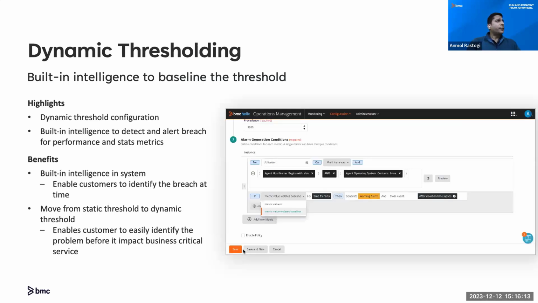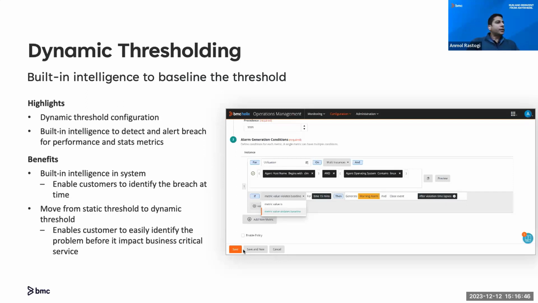Moving on to the next section, I will start with dynamic thresholding. Compared to previous releases, when users wanted to get an alert in operations management, they needed to set a static threshold for every metric where they wanted an alarm, and then refine that alarm for a more robust event.